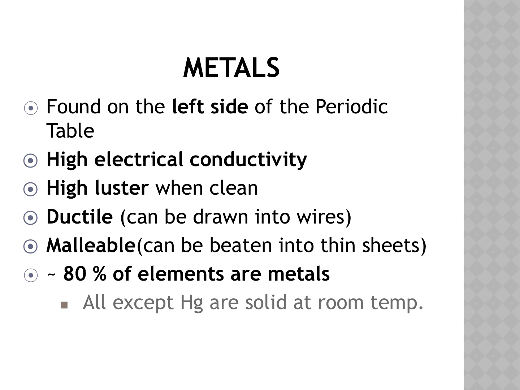They are malleable, which means they can be beaten into thin sheets. What kind of metal sheets do you probably have at home? Aluminum. Okay, so think like aluminum foil, right? So malleable, you can beat them into those thin sheets. And it turns out like 80% of the elements up here, they are metals. So the majority of elements are classified as a metal. Okay, and all of them are going to be a solid at room temperature except mercury.